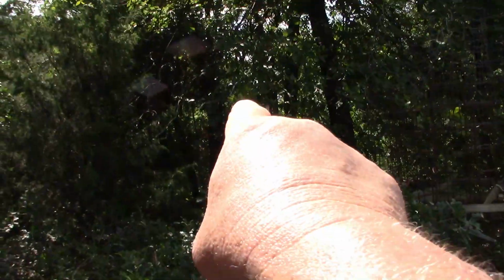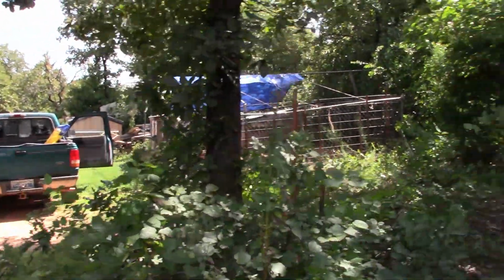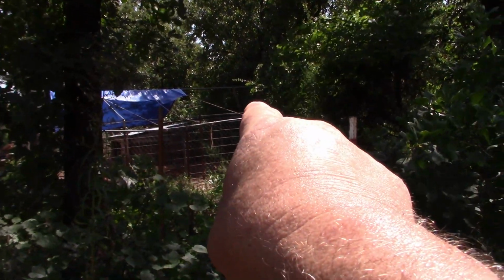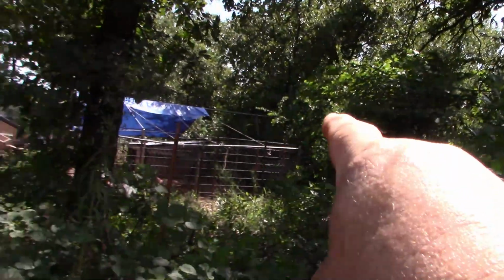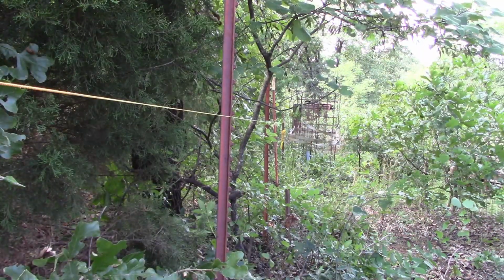And I went from 11 feet to that T-post you see there, the green one, the white top. And from this T-post to the corner of that fencing is 32 feet. So I went from that T-post over there, that third one, over this way to 32 feet. So we're 11 feet by 32 feet is what we're going to fence in. We're going to go ahead and set the next three T-posts.